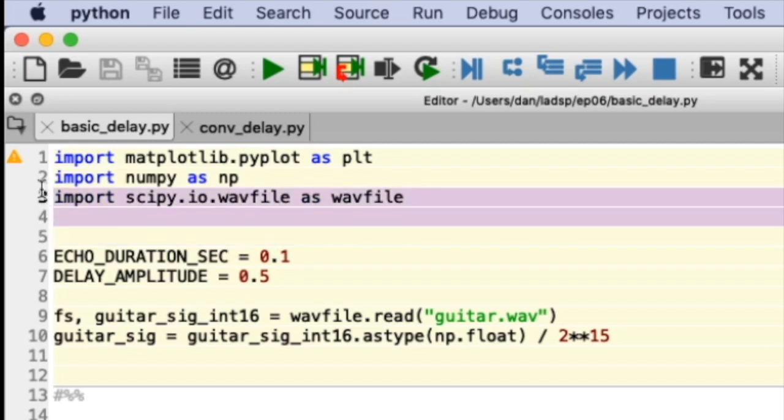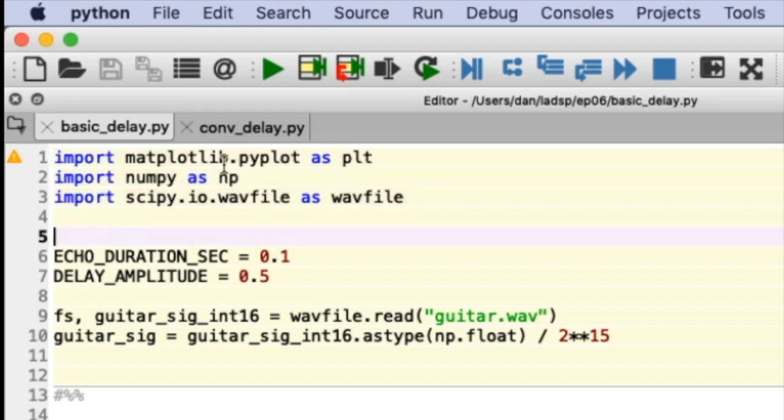But at the beginning, I have imports from three different libraries that are very common for this kind of work. Matplotlib helps you create different plots and graphs. NumPy lets you do a lot of numerical operations, linear algebra or matrices, which are built into Octave and MATLAB, but NumPy gets you a lot of the same features in Python. I also have an import from SciPy, scientific Python, to interact with wave files.